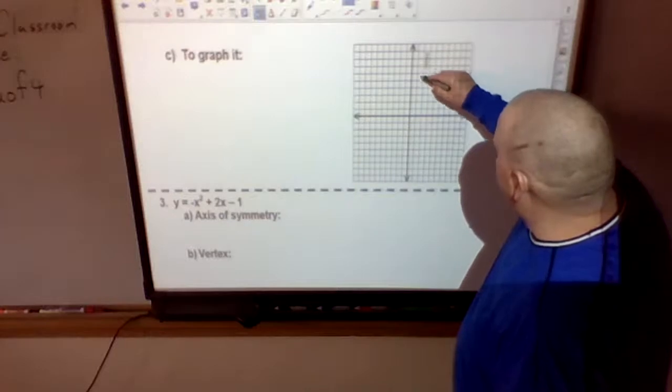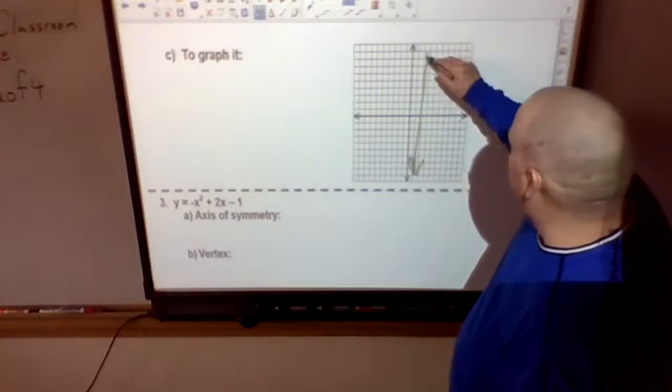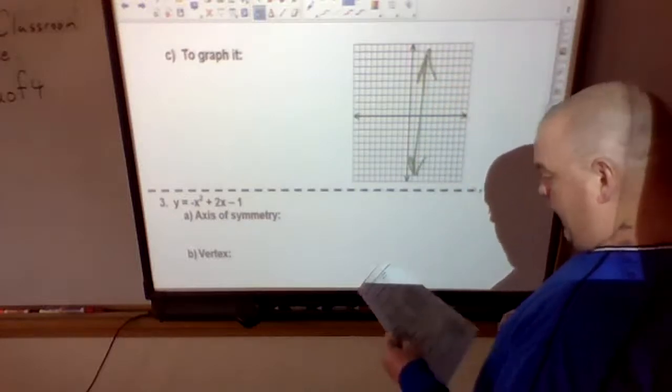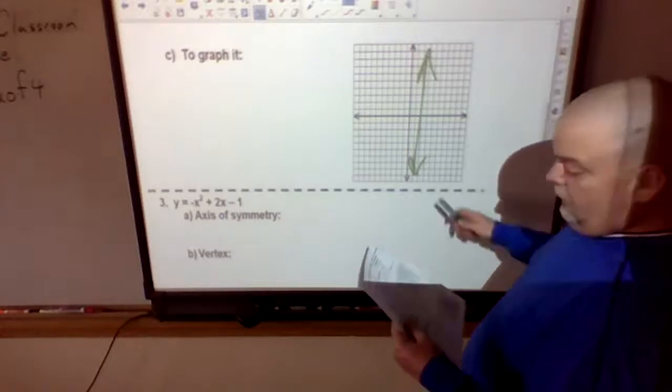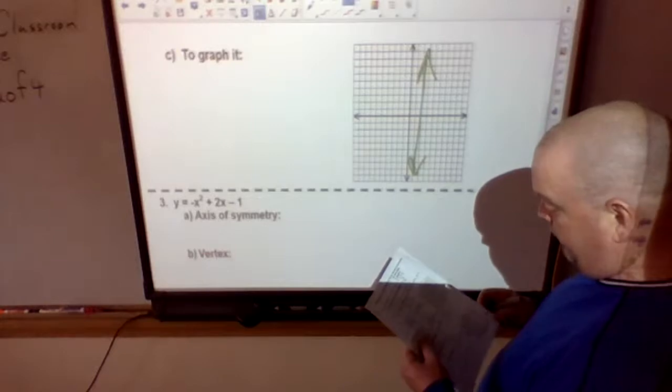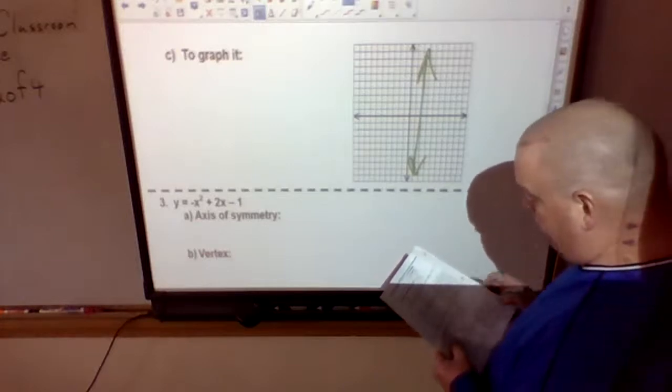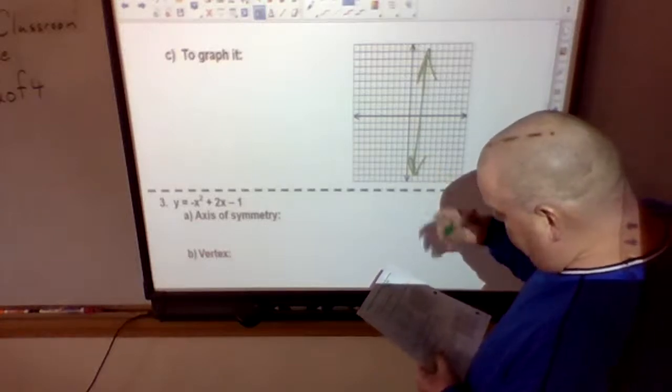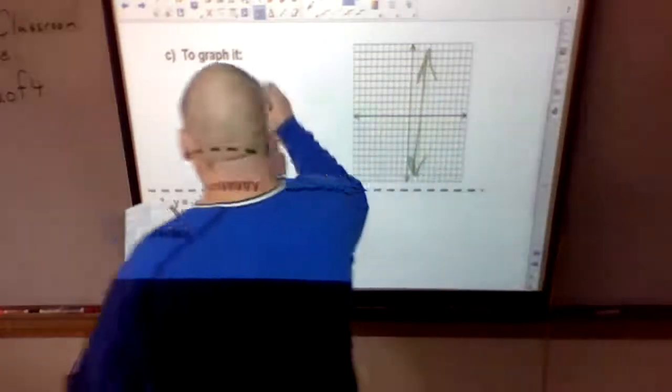Here's x equals 2 right here. Oh boy, that was a straight line and a half. So that is your axis of symmetry, remember? So our vertex, because it's on the axis x equals 2, let's plug in our equation here.